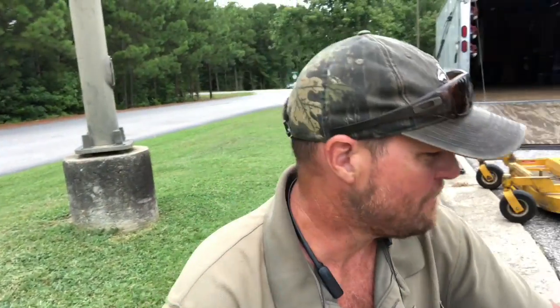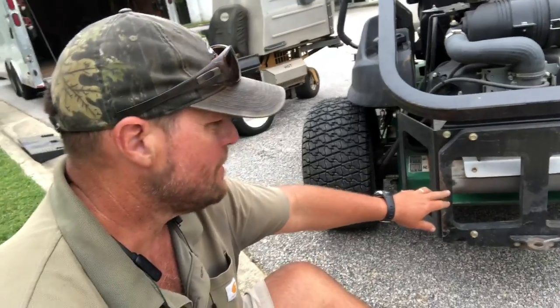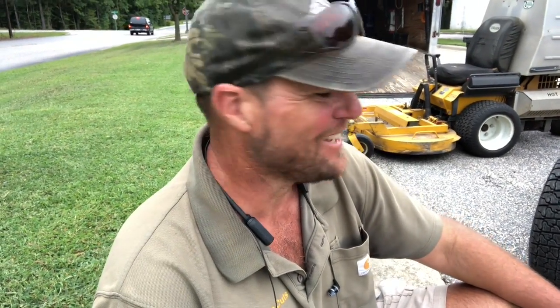There I am. Another thing about a mower like this, depending on where the muffler's mounted: if you drive this thing down into a ditch and the muffler's mounted down here and you get it stuck with the muffler sitting on the ground, I've seen them burn to the ground like that. Seen mowers burn up to a crisp. Good old insurance claim there.